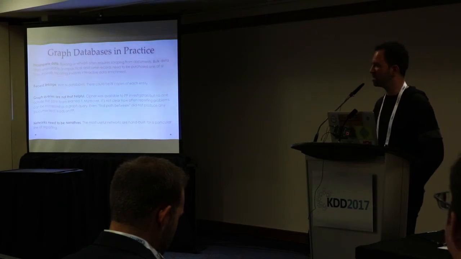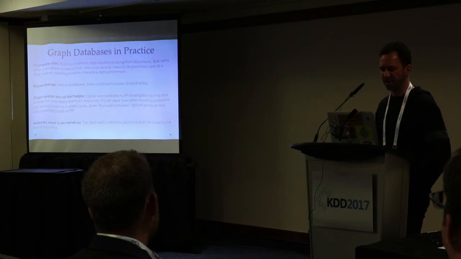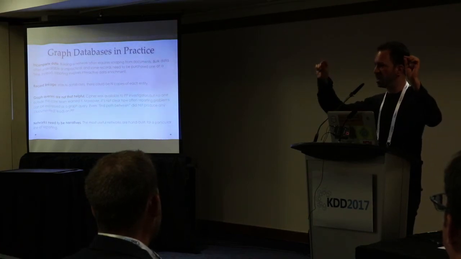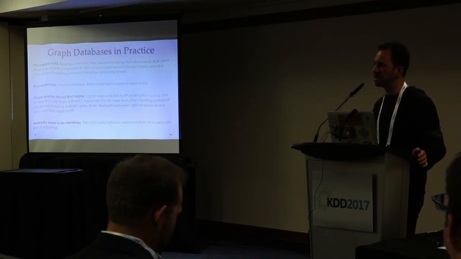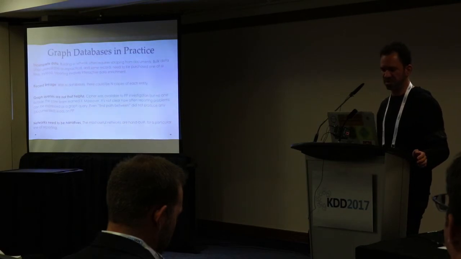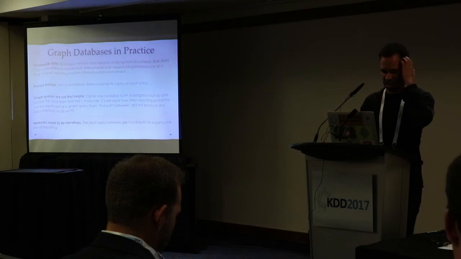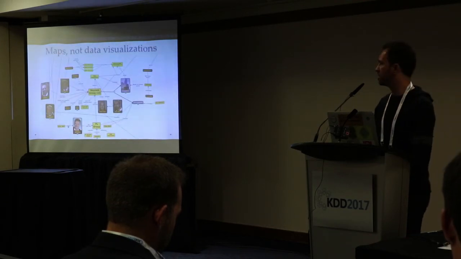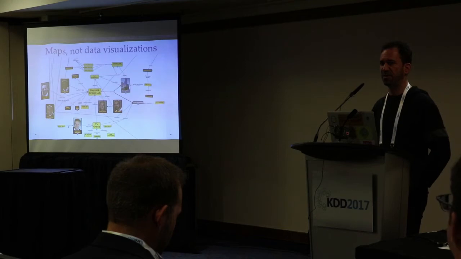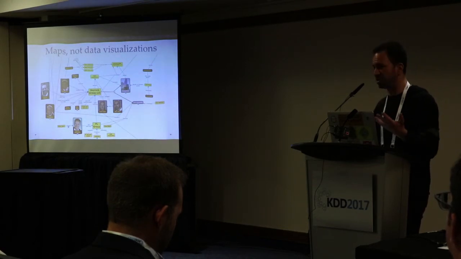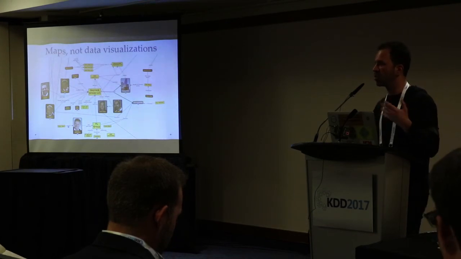Hard to use, and it's not clear to me that there are actually that many reporting problems that can be expressed as a graph query. Even just find path between two nodes, as far as I could tell, was not used in the Panama Papers. So instead, I think we should think about these networks as narratives. So here's a map from work at Columbia Journalism School on Trump's business network, and this was hand-built, right, to try to help reporters orient what they're learning.